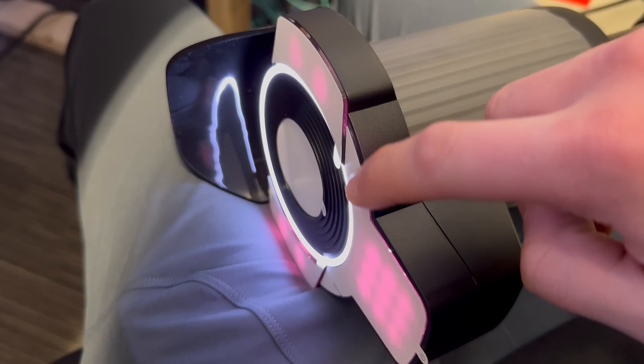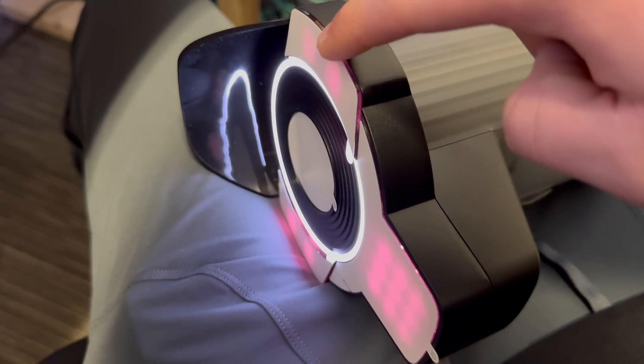The plan today is to mount this license plate reader camera and see how good it is. I have never used one of these — it is pretty new as well. We're going to be trying it out and seeing all there is to know. Let's get it set up and adopted, and you'll see the nice light illuminating on the camera as well as the infrared light that will really help with the nighttime detections.